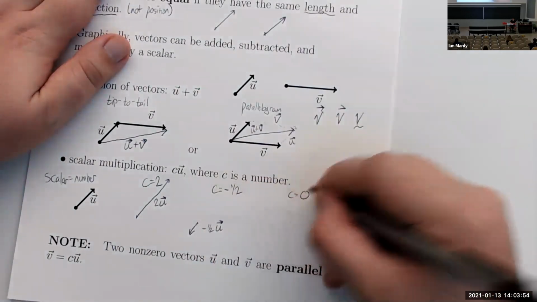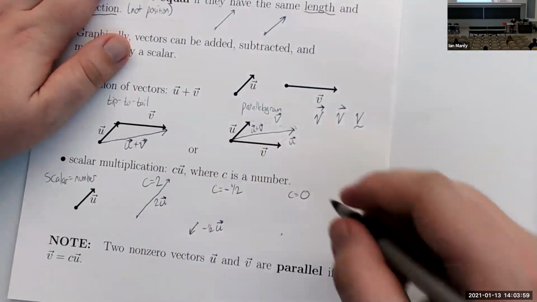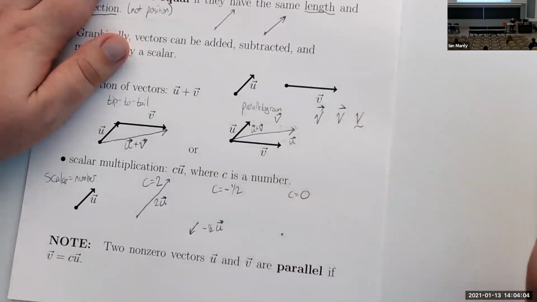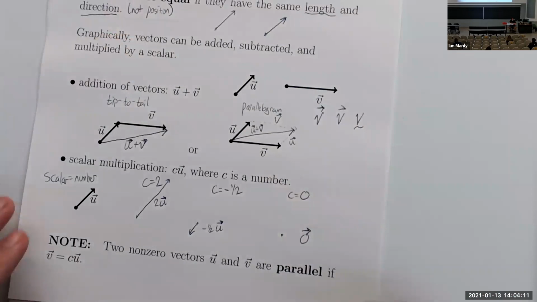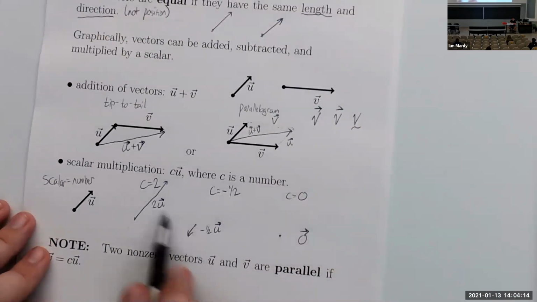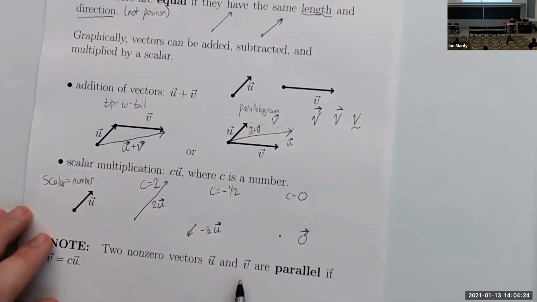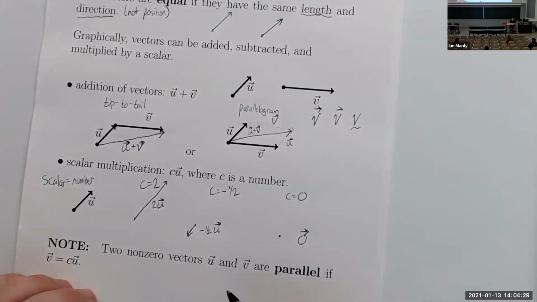What if c is 0? In that case, we just have a little dot right here, and this is called the 0 vector. It's hard to distinguish a 0 vector from a point here. So the way we write that is 0, and then we put a little vector symbol over it. I think it's pretty clear from these pictures right here. If you multiply a number by a vector, it's either going to point the same way or in the opposite way, but either way, you're going to be parallel. So if you multiply a vector by a scalar, then it's going to be parallel here.